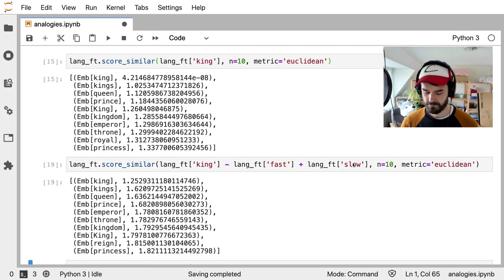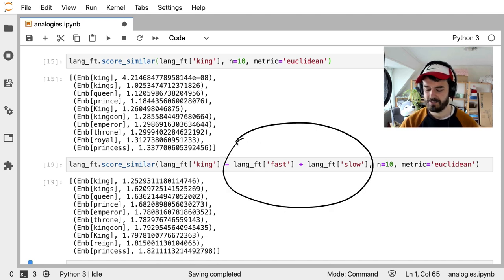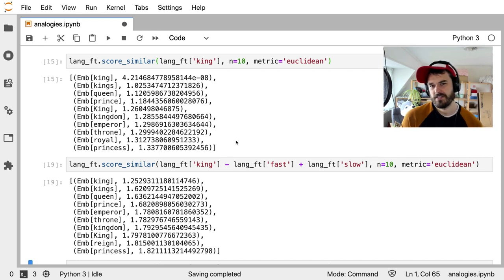Well, we gotta squint our eyes a little bit, but just from glancing at it, it really seems that I'm just keeping the same words here intact. So the most likely thing that's happening here is, again, that we are just adding and subtracting two terms that cancel each other out. And I hope that this final example demonstrates that we shouldn't think of these word embeddings as a representation of the meaning of a word.